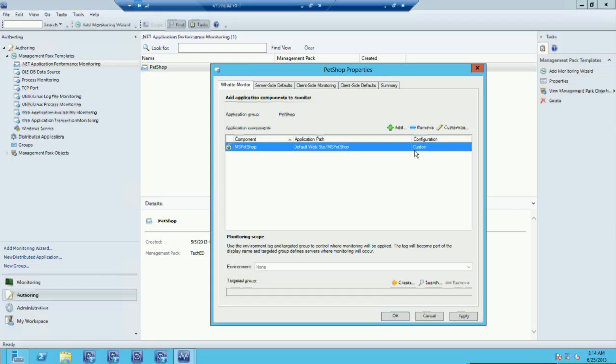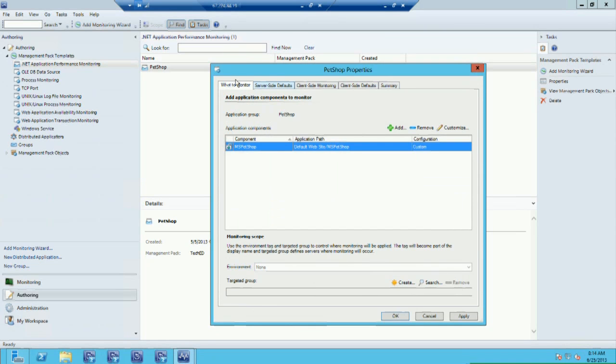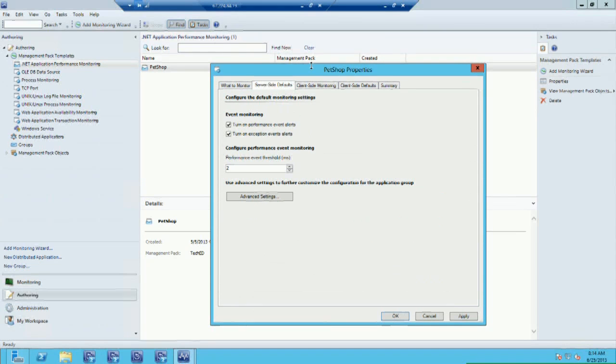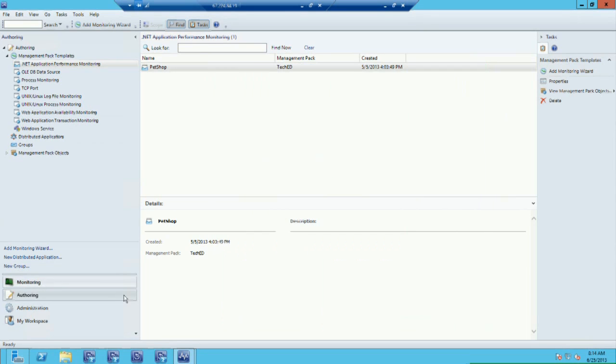So let's see the properties of this. That will show the pet shop application itself, how long it takes, and when we trigger an alert when things time out or not. So we can choose what to monitor, from the server side and from the customer side, but I'm really interested in the customer side today.